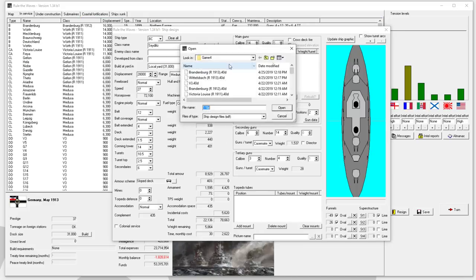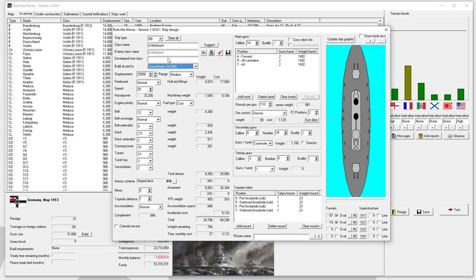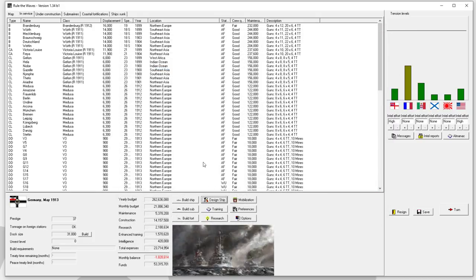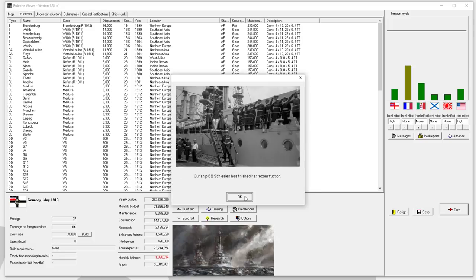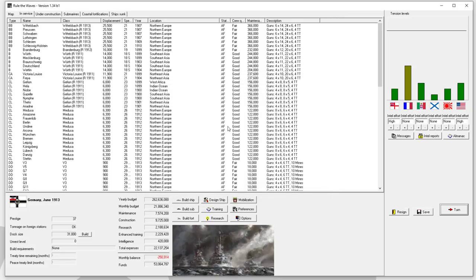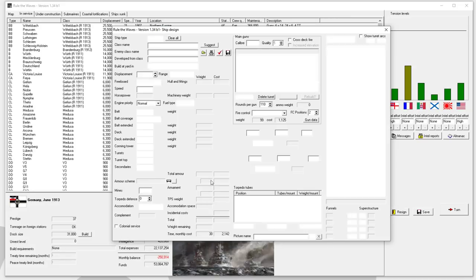Let's open the Wittelsbach, right? Oh, it was out of Great Britain. Well, that was a mistake. I should have built them out of the US. I would have had better quality guns, and I would not have had any potential hidden flaws. Now, we don't know if there's any hidden flaws in that one or not. I don't remember how hidden flaws manifest themselves. Probably as just a reduced tonnage in battles or something like that. Anyway, I think we'll build our battle cruisers with 14-inch guns out of the US.